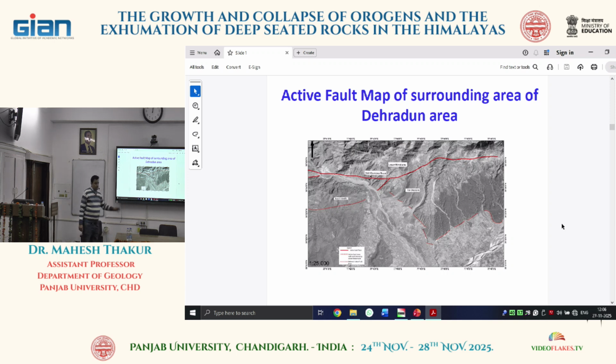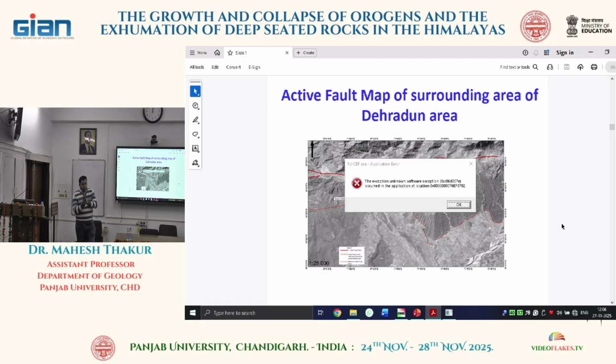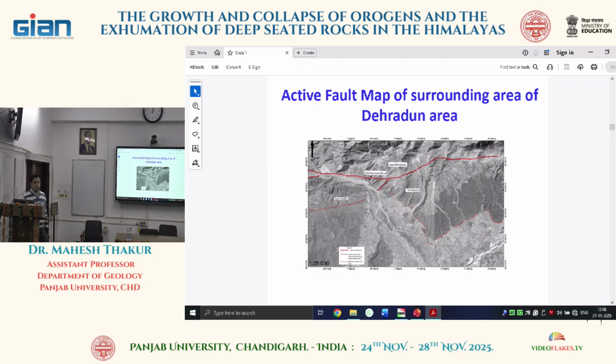In the Dehradun area, basically this fault is there, which is actually marked as a thrust. But at some places, we think that the northern side has gone down. And there are reports from Nepal also that the MBT is showing that the northern side has gone down. So even though it is a thrust, it is showing that it is going the opposite way.